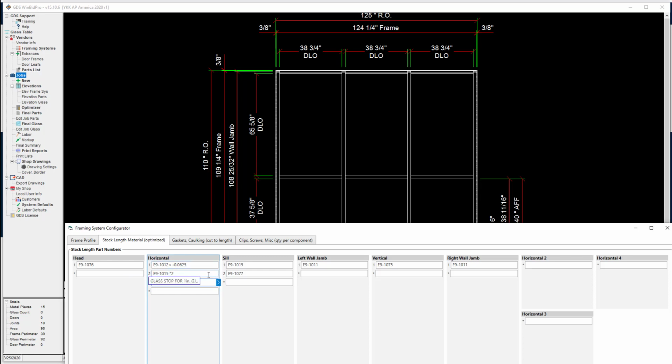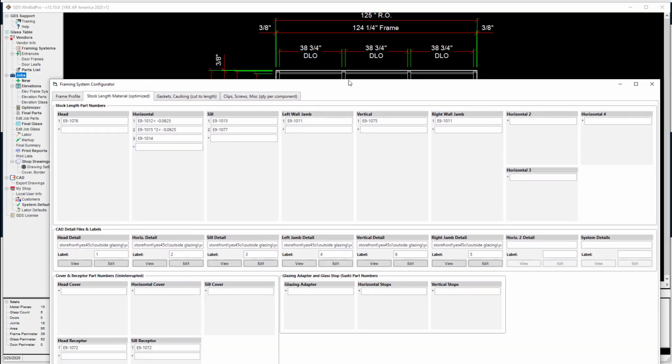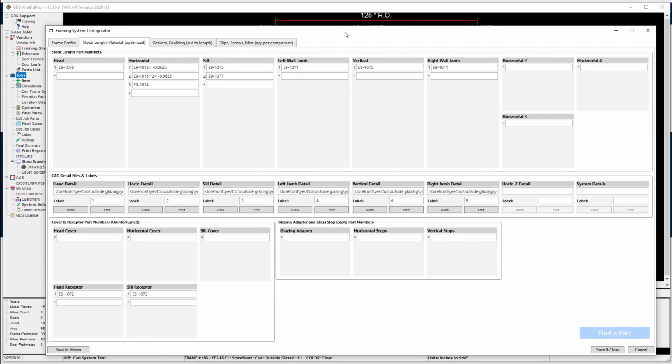But the difference is I can click on that field, point to the blue arrow, and it's going to show me those values here where I can easily adjust them. So I can put a minus sign if I need it to be shorter, and we'll delete the 0. But yeah, if I need it to be, like I said, a 1/16 inch shorter, I would say minus 0.0625. And then I can just click somewhere else and it shows up there. So that's new. And now I'll show you where else that applies. So that applies to all the stock lengths.